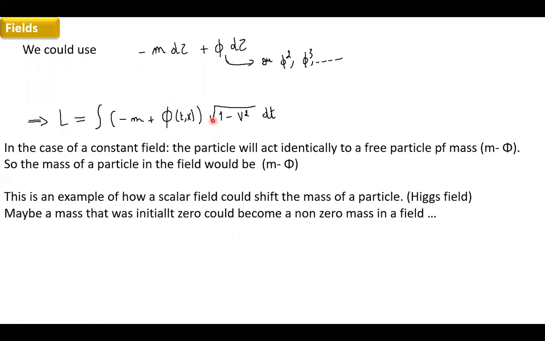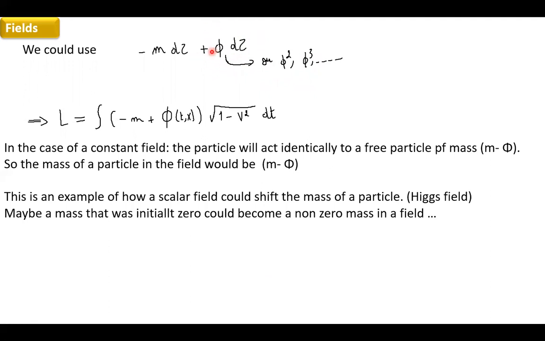One thing we could use, which should be a function of phi, of course, because it is related to the field. So we have minus m d tau, which is the initial Lagrangian of the field, plus we add something related to that should be a function of phi. So let's say it is phi d tau, or any function of phi. It could be phi squared, it could be phi cubed, any function of phi times the proper time, which is our invariant, d tau. So phi is a scalar, d tau is invariant, so scalar times an invariant is an invariant, so we are here working with invariants. And this is what we should do anyway.